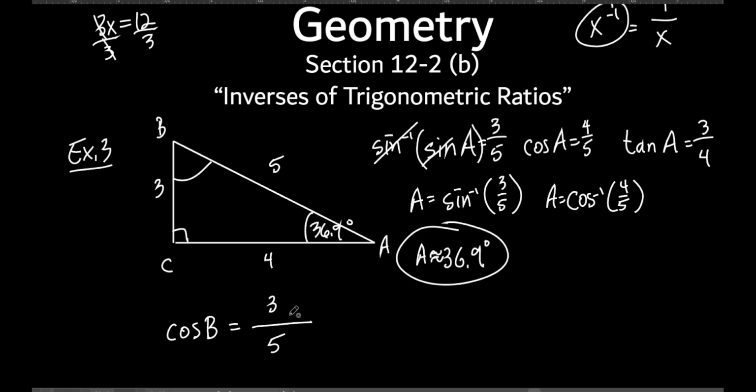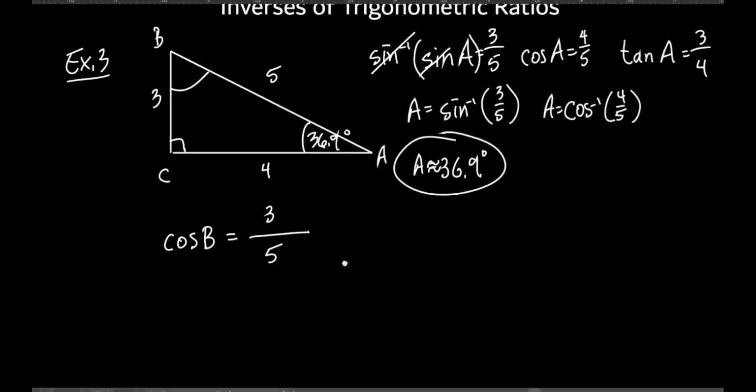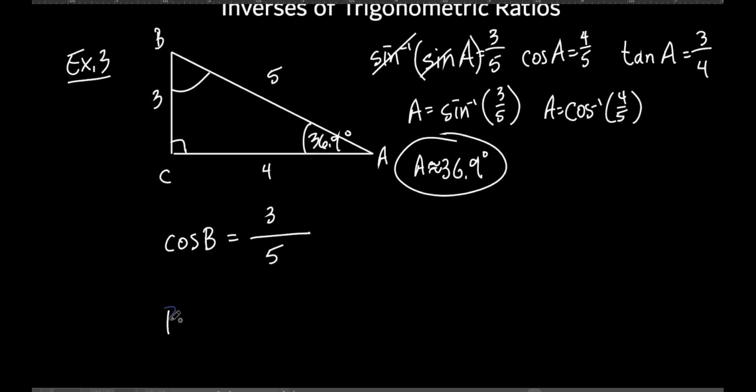All right? So now let's bring this calculator back. And this time we're doing what? How would I write this out? How would I get B by itself? B is equal to what? How do I write it? Cosine. Yeah, let's say the inverse of the cosine. Okay, inverse cosine of what? 3 over 5. See how easy that is? Again, it looks kind of weird, doesn't it? Because of that negative exponent, but we know what it means now. It shouldn't be that big of a deal.